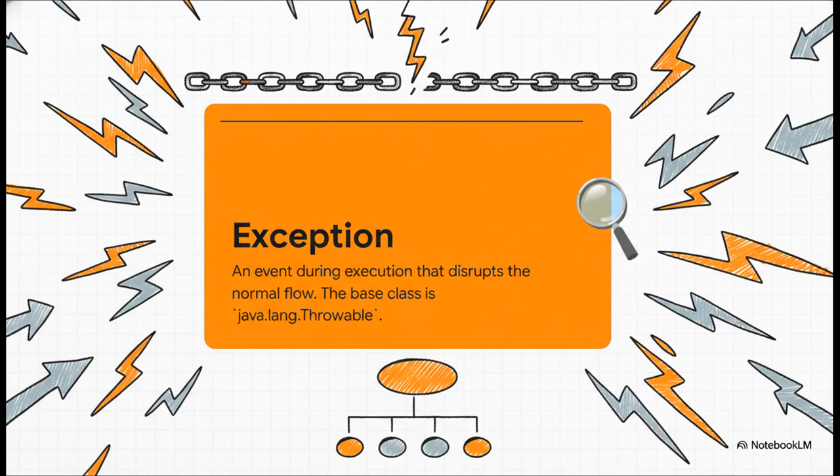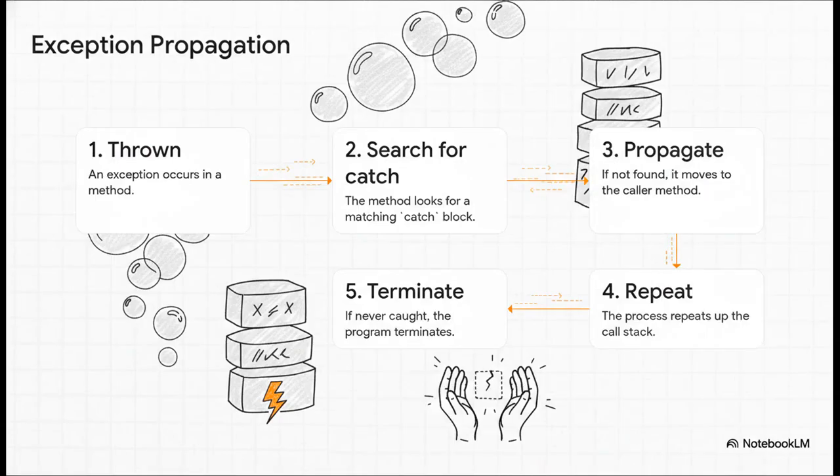So, what exactly is an exception? It's your program throwing its hands in the air and yelling, "Whoa, I did not see that coming." It's some event that just completely disrupts the normal flow of your code. And a little fun fact for your interview: every single error and exception in Java descends from one single class, Throwable.